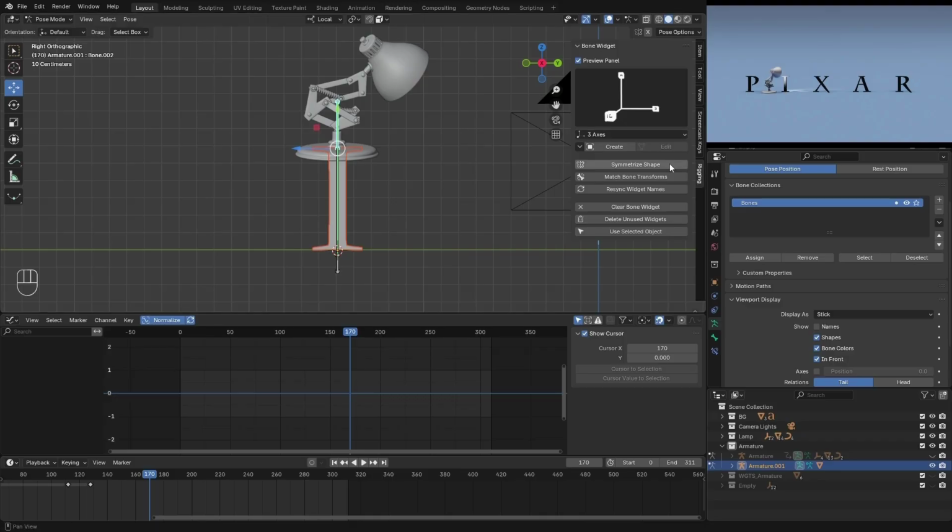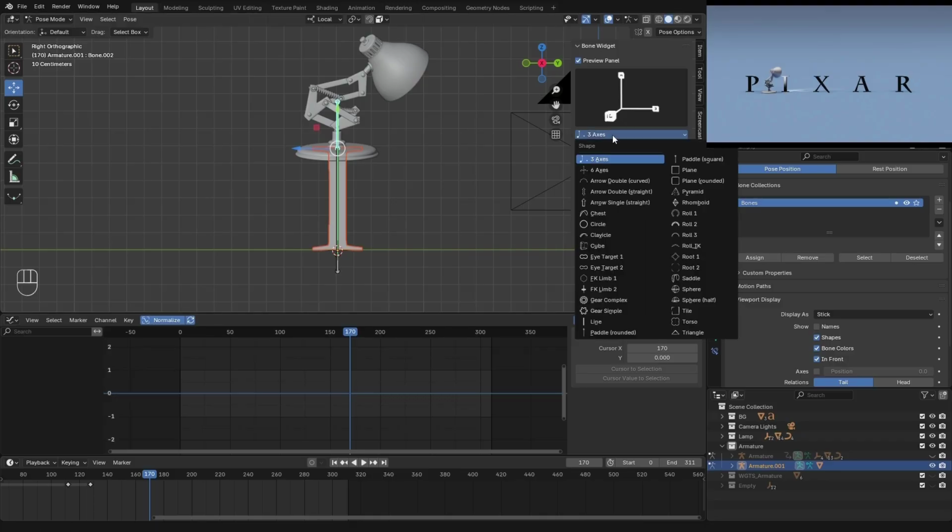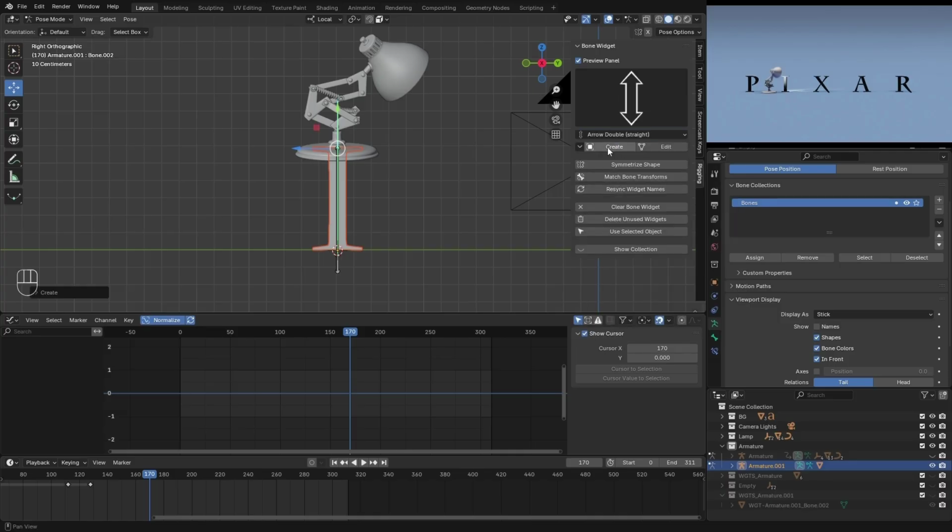With this rigging add-on here, you can maybe change it to something like this arrow double. Let's grab that and rotate it based on the y-axis 90 degrees. All right, now we can see that a little bit more clearly.